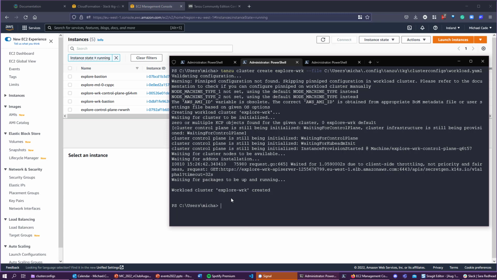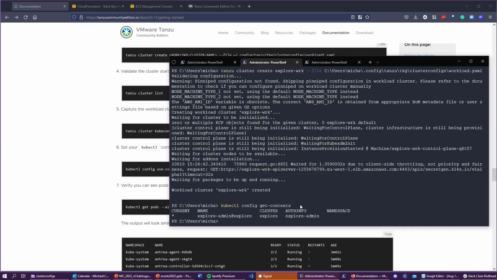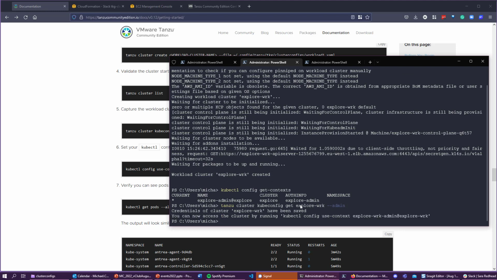Okay, so now we have our workload cluster available to us, but if I do a kubectl config get-contexts, you'll see that we still only have our management cluster. So what we have to do here is go and grab that. We're going to run Tanzu cluster kubeconfig get explore admin, I think.